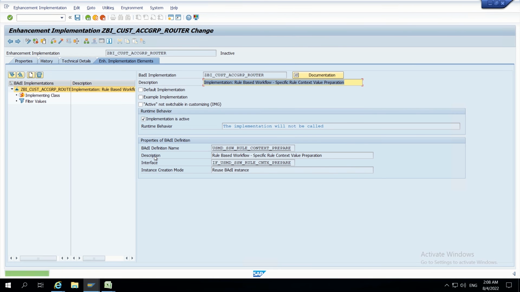I am copying from the sample class because there will be some code which we have to use for mandatory purposes, but we cannot understand it. It will take more time to understand. So I am just using the sample class and taking that reference. Now description I will do as rule context body for z cust1 p1 CR type.